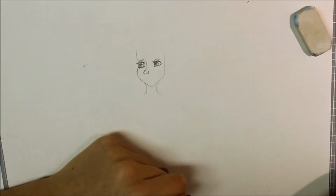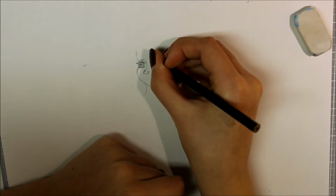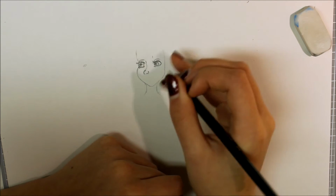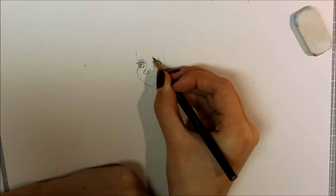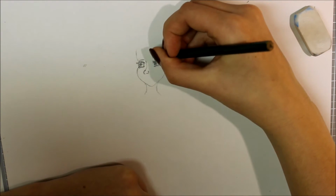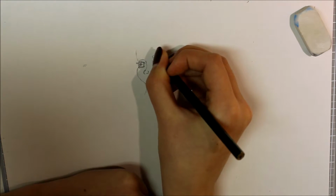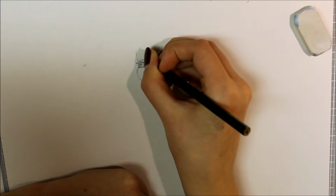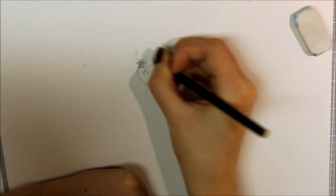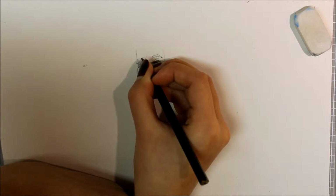And then so next, I normally go into the eyebrows. So I normally do it a little bit forward from where the eye is, and then I go up and down. And then same on this side. I normally do it in line with the nose line. So we go like that. And we go up and down.